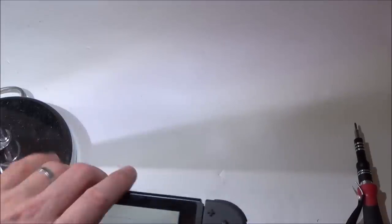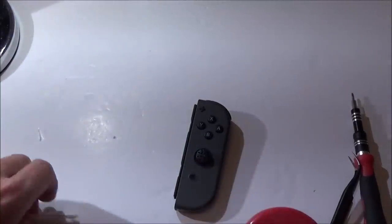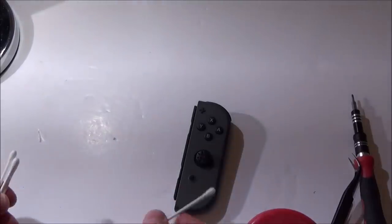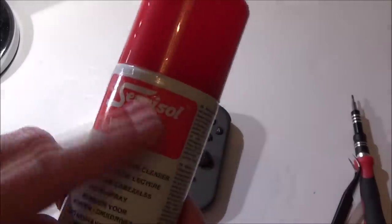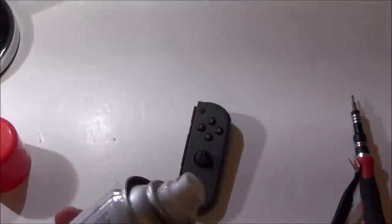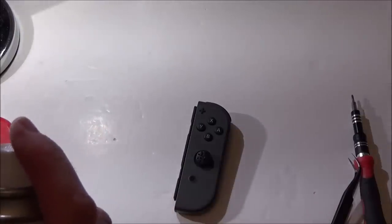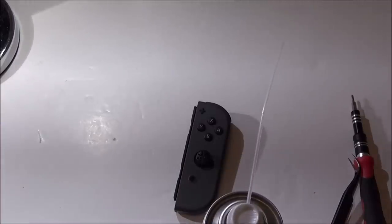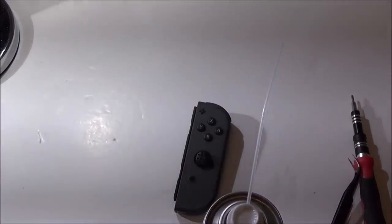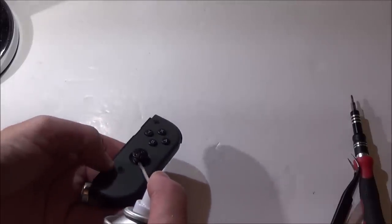Right, okay, let's put some alcohol into it. I've got like 99.9% alcohol, I was going to rub it all the way around here. But I bought this ages ago and I've never used it. This was when Maplin was still open, that's in the UK. I read that this stuff was good for fixing stick drift on the Xbox. So I'm going to try it on this one because I've never had a chance to use it. Now it might smell a bit, so I'm just going to open up the window. Alright, let's squirt it in here and see what it does.